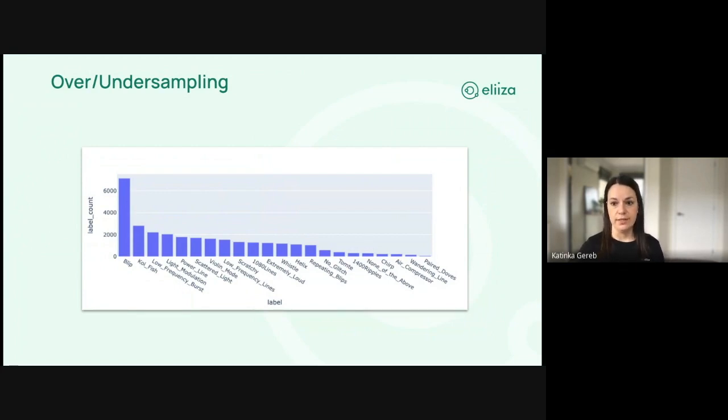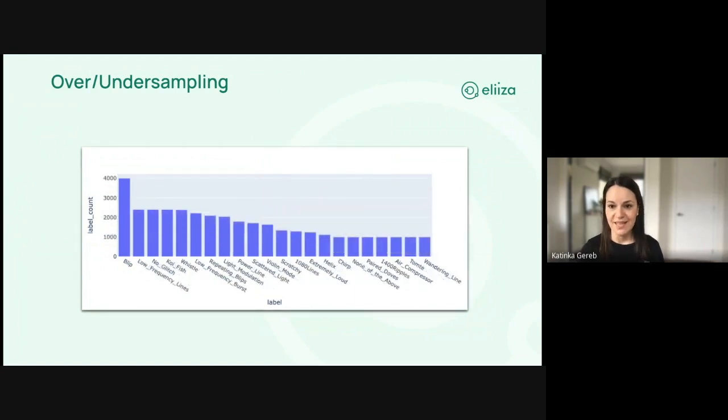And if you pay attention now, this is what we did. So what happens here is that we set the minimum sample size to be 1,000, and then we oversample the tail of the distribution by duplicating the samples until they reach this limit of 1,000. Then on the other side, we set the upper limit to be 2,400, which is actually pretty much the natural upper limit in the data. And only for the blip category, we allow more examples into the sample, because really this is the largest category by far, and we want to have a high accuracy for this class.